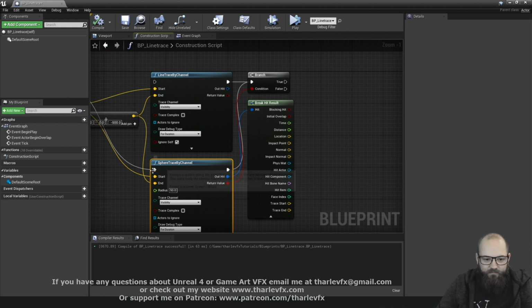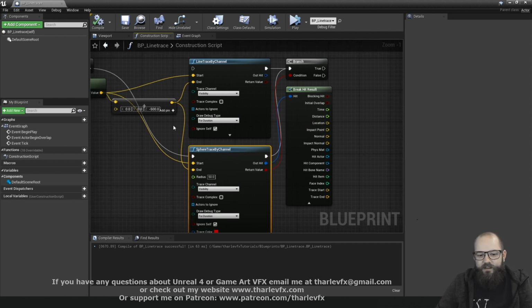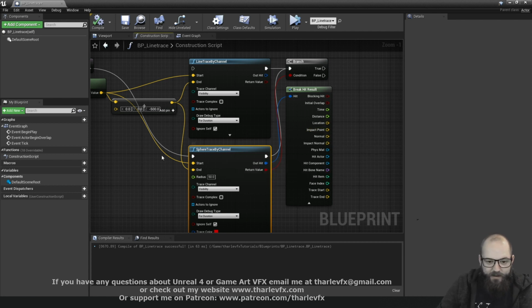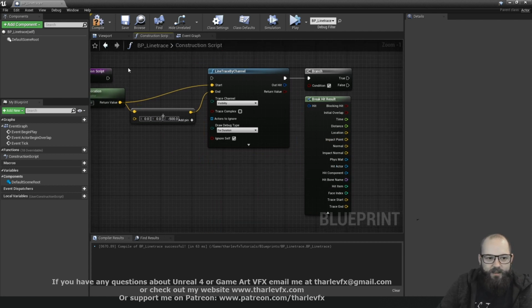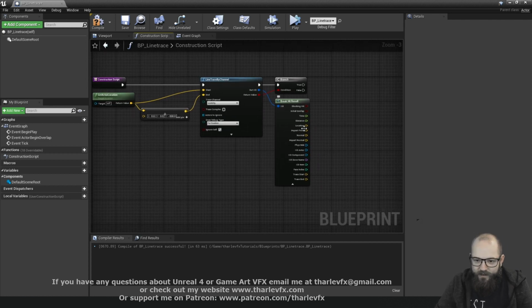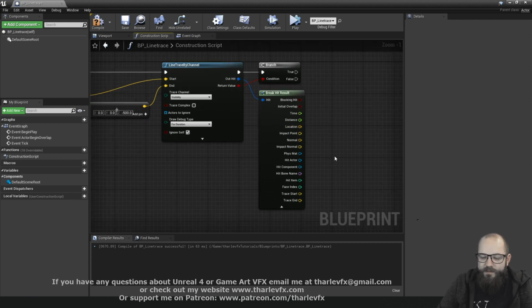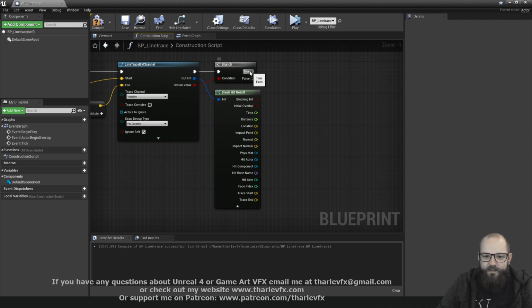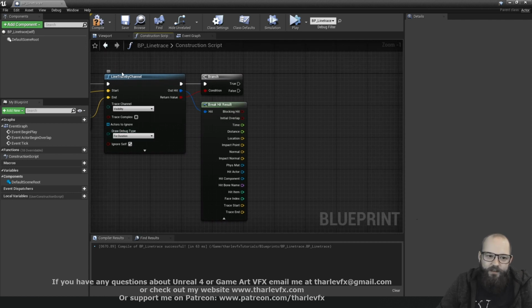So if you're using sphere traces, there's a difference between these things because the object has a bit of an impact, but in our case we're just using line traces. I'm not hugely experienced with using sphere traces. Generally with the stuff I've done, it's always been a line trace, but that is at least why there are 2 different outputs here that seem to be the same thing, because in this case they actually are just the same.